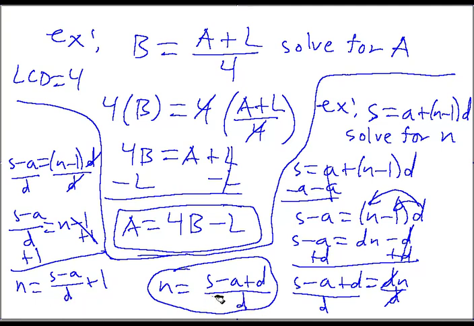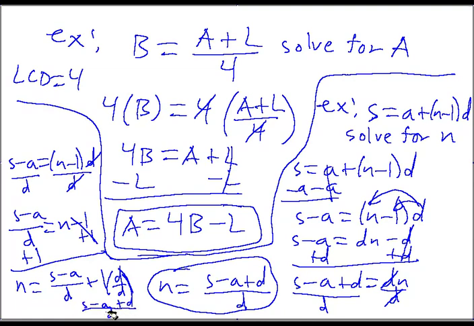Here, let me show you why they're the same. So these are two different fractions. Think of this as 1 over 1. Let me add these two together. What's the common denominator? Isn't it D? If I multiply this by D over D, pretend I'm adding these two fractions together, then I'm going to get S minus A plus 1 times D. I'm running out of space here, so I apologize. And the common denominator here is D all over D.